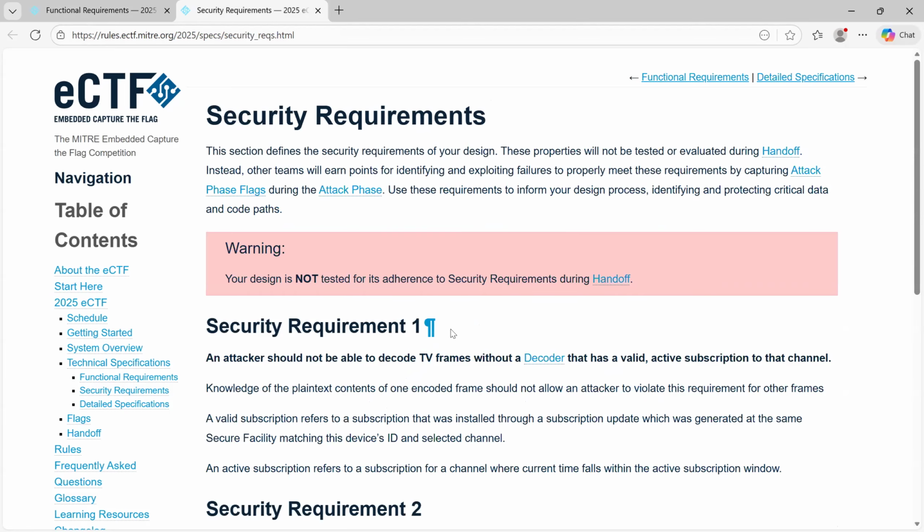MITRE does not test for security requirements being complete. So your thing may be completely insecure and have tons of flaws. That is all done by us. We have to be on top of that, and we are the only ones testing security. So it's very important that we audit our code, check it, and spend a lot of time testing it, making sure that it works properly against all the inputs that we can give it. That's basically it for that. Are there any questions?